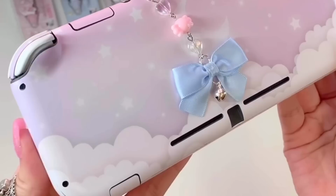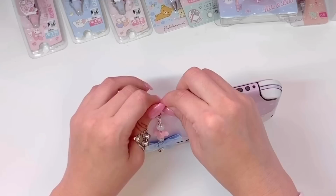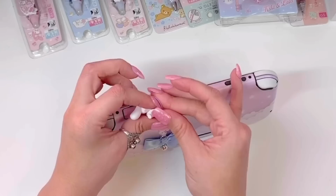Second is the adorable cinnamon roll figure that I turned into a charm. I bought her in a gashapon machine when I was in Japan. If you guys like this charm, please let me know. I have a ton of tiny figures, so I can make some for you guys if you'd like. She's a cute sleepy girl, so I think she matches the theme on the skin very well.